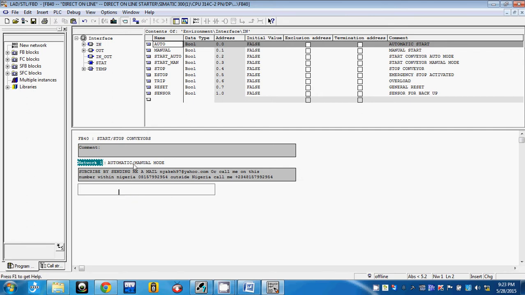So basically, let's start our program. First of all, I'm going to nest. Nesting means I don't want to complicate my program. So our nesting. The first is this one, auto.